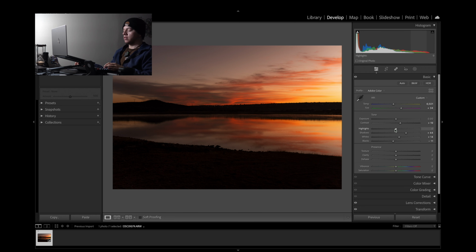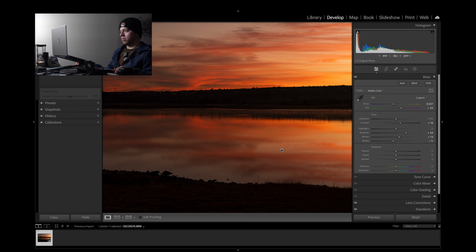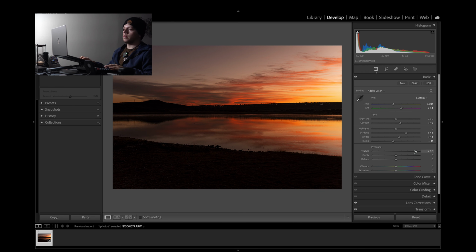We'll leave highlights in place for now. Texture, let's see. I don't know exactly where I would be looking. Okay. Just maybe a slight increase in texture.